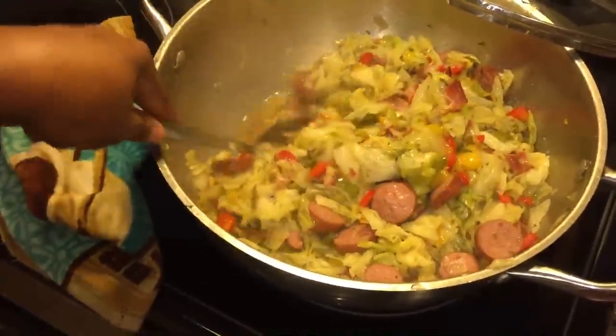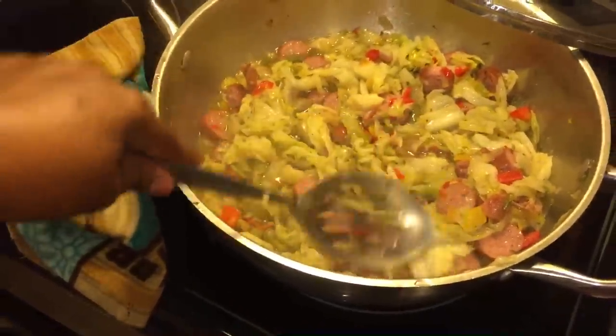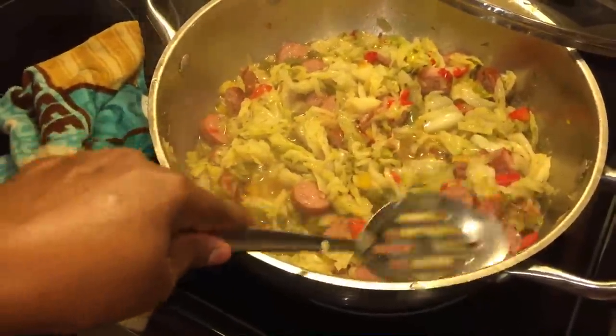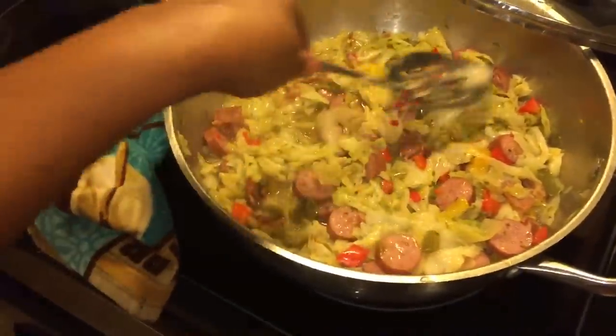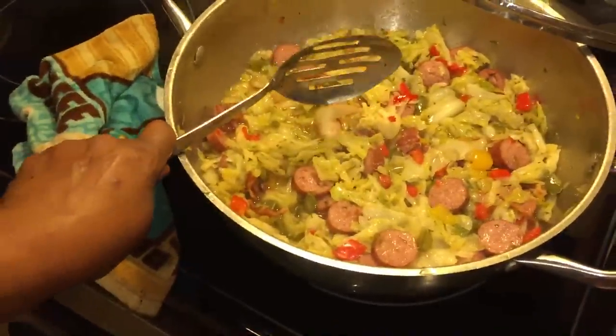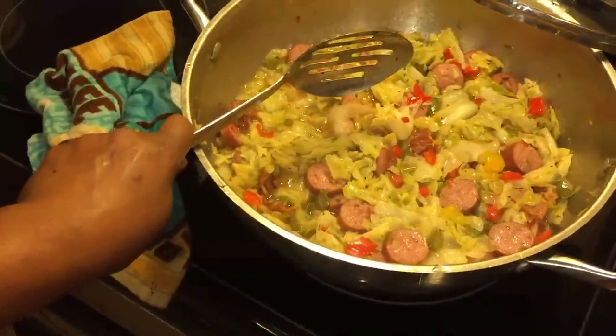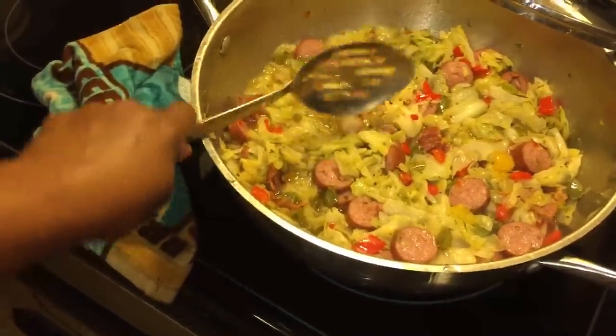All those different colors, guys. The smell in here, oh my goodness. I wish you guys were here right now so you could smell this. And you know how sometimes people will cook cabbage and the cabbage normally has like a funky smell, but when you fry it, it takes some of that smell away, guys.